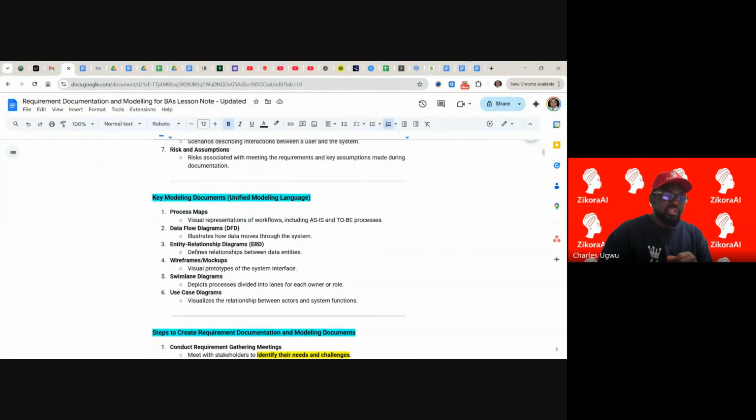Talk about use cases. So, visualize the relationship between an actor. An actor is a person that is going to use that system or solution you are trying to implement. So the relationship between the actor and the system, for instance, the CRM system is a system. ERP is a system.